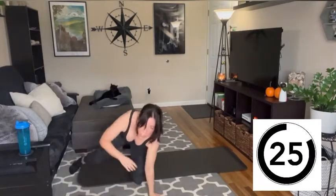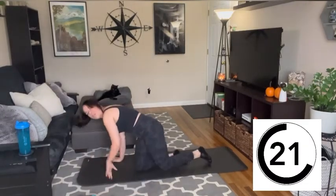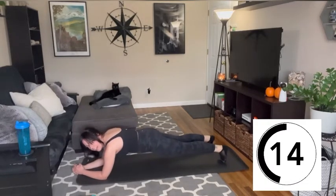All right, guys, next thing. We're gonna go onto our stomachs. We're gonna do a buzzsaw plank. You're gonna be on the forearms, on the toes. We're gonna shift forward and back, kind of like a little buzzsaw.